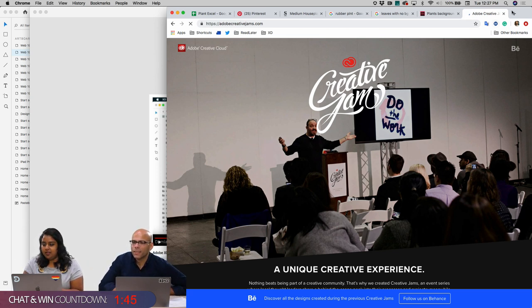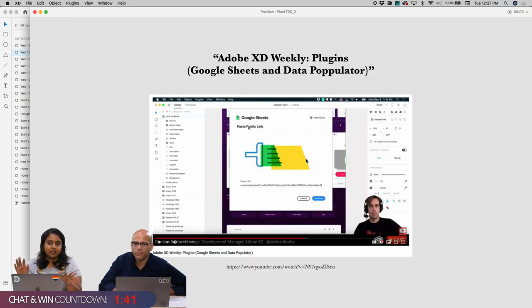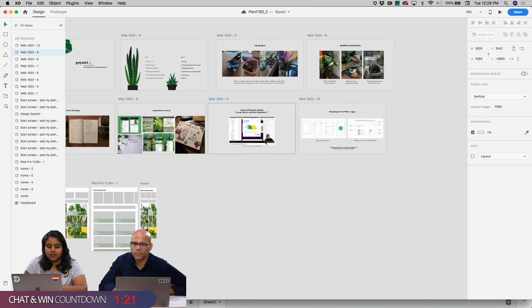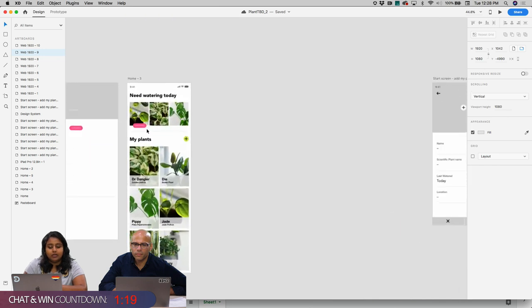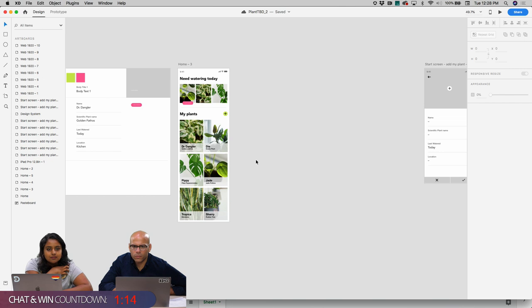All right. So that's that. Definitely, I know for a fact that there are some JSON files, and even Data Populator, which is a plugin with which you can pull data from existing websites. This is a great resource to be able to do more of that. I just showed you a quick little snippet of what is really possible with some of these plugins. So let's talk more about what's next with your designs here.